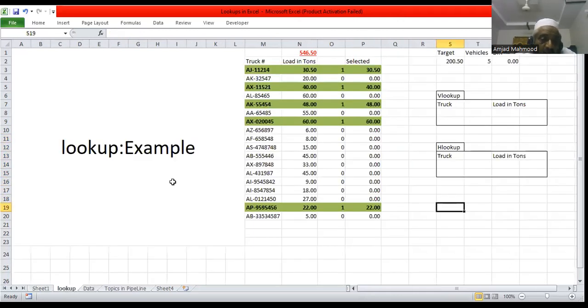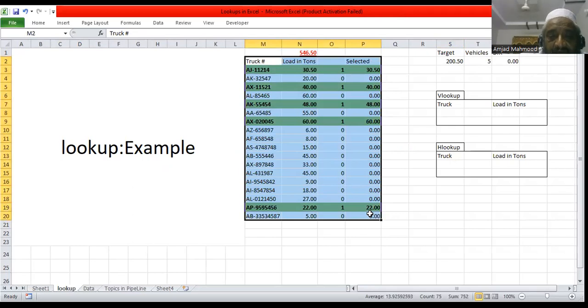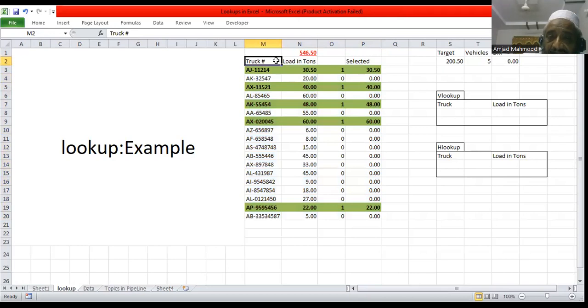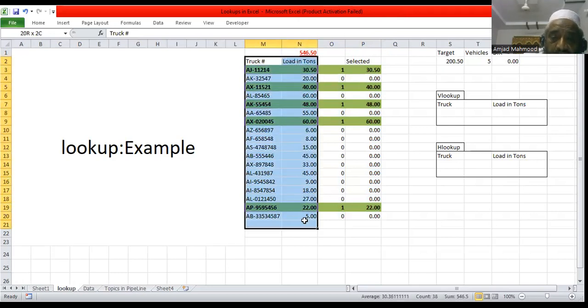This is the most commonly used function, VLOOKUP. In the VLOOKUP, we use this sample data of our previous videos. You are familiar with this: the trucks and the commodities loaded on them, ready for shipment. You have to select them, and so this is the information you already have, right?